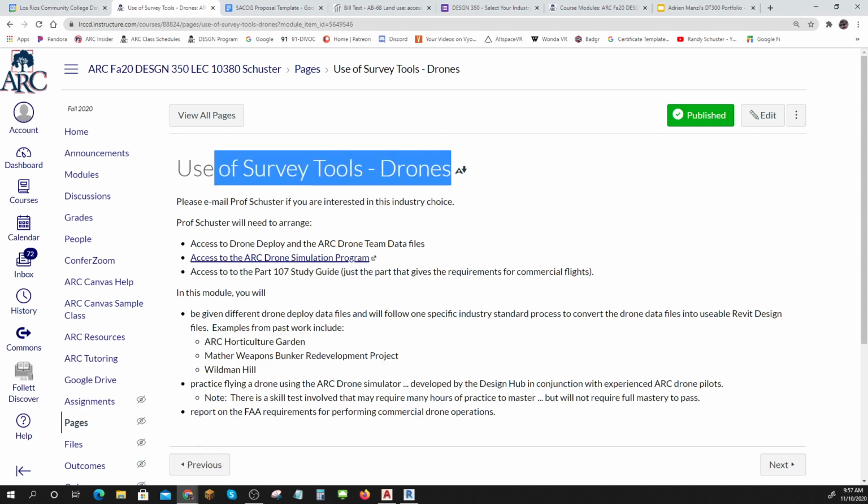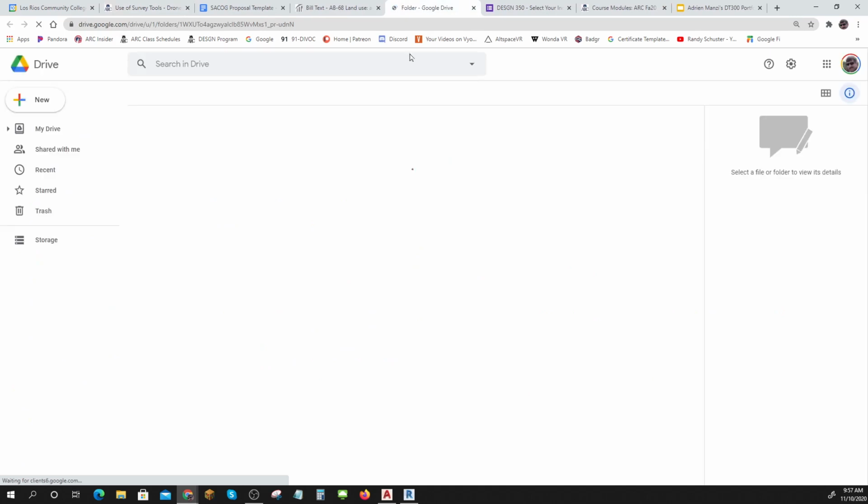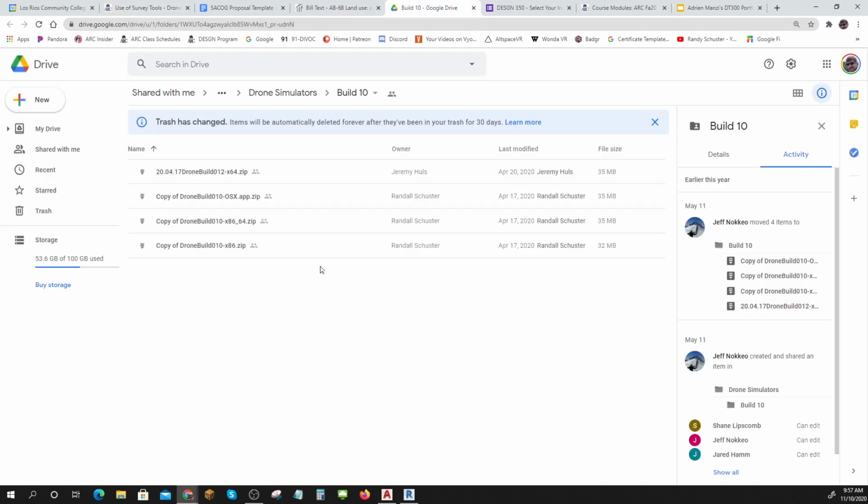Use of survey tools with drones. Here's our drone simulator program. It works for OS X, I think one of these is Mac, Windows, and Linux, I think. So there's a couple of ways that you get to do it.